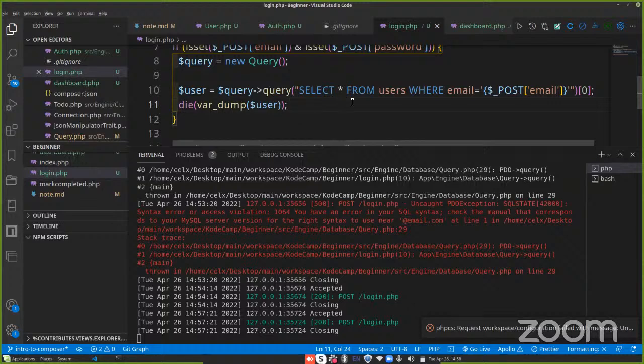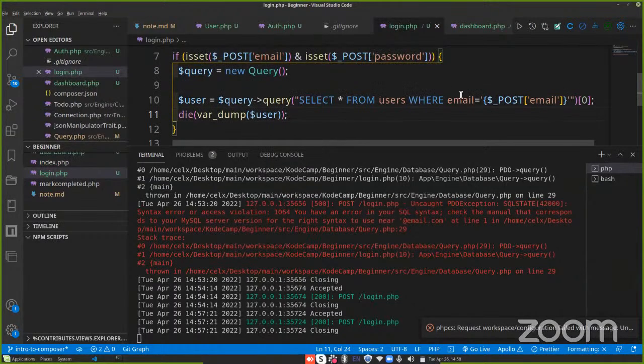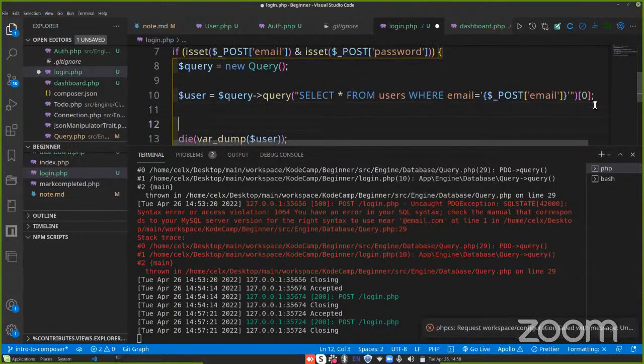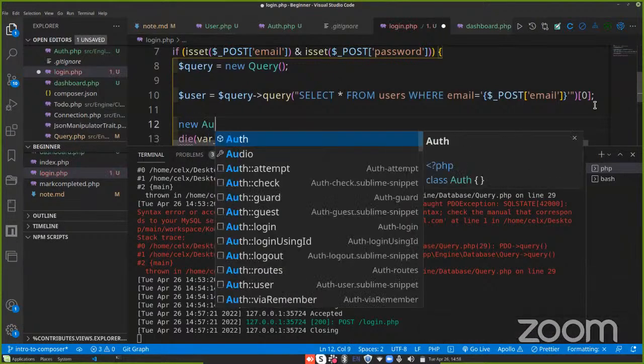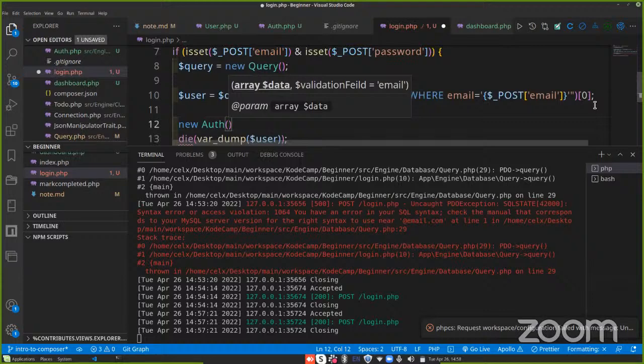So I can just easily call new auth. Then I pass user.